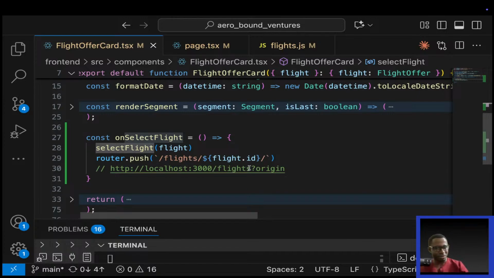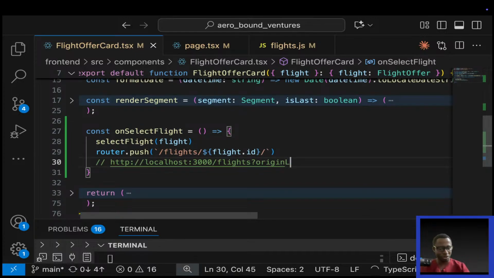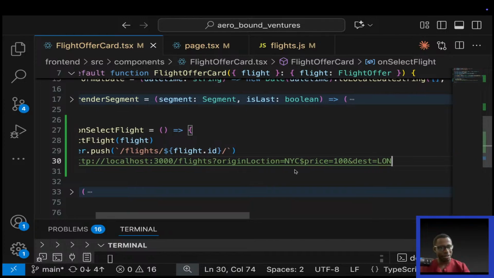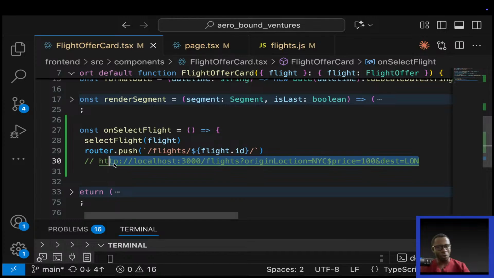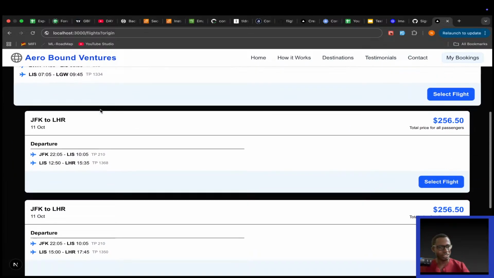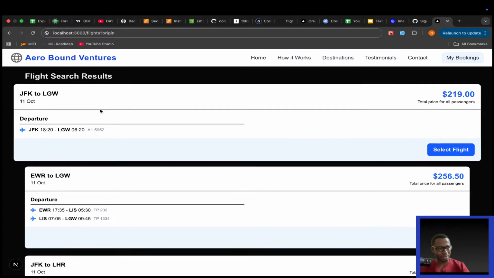Assuming our flight URL was like this, with query parameters like origin location equals something like NYC, and maybe price equals this, and destination equals London. We build a URL having all the information that someone has searched for, so that when they open it, it can come to this page and show this information always.